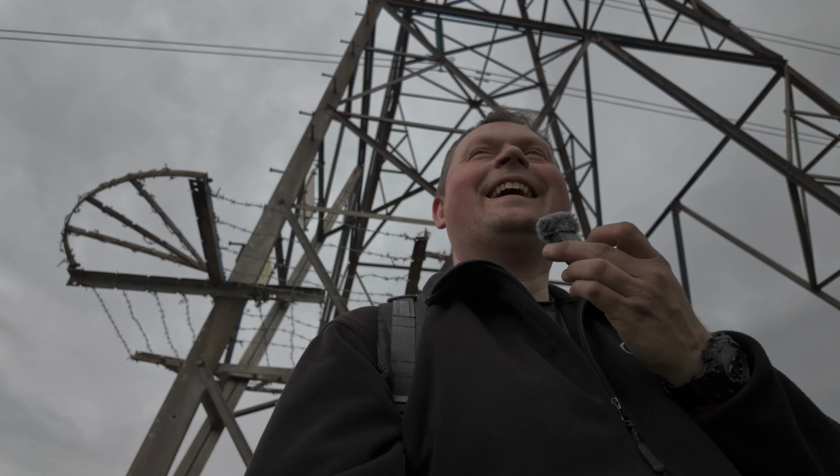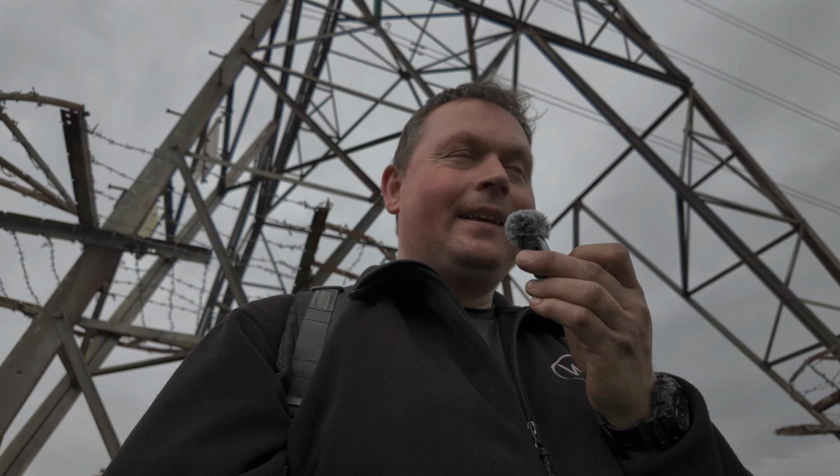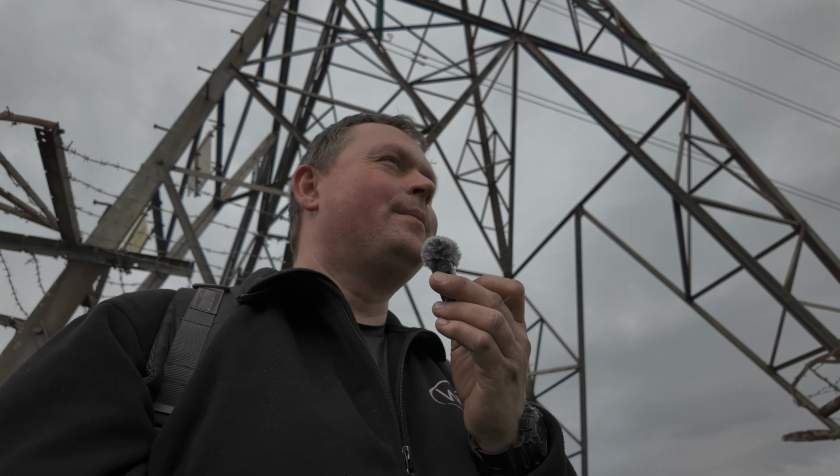Shiver me timbers! Ho ho ho ho ho! As you can see, I am here next to the pylon, and I did find another geocache, which is a good thing. I know they all look kind of similar, but that's fine. It counts. It's nice weather, which is not very nice today, but it's interesting for me, and this is my hobby, and I recommend everyone to take the time on weekend and do a little walk. Geocaching is a good way to get outside and to be healthy and have more knowledge about the neighborhood.